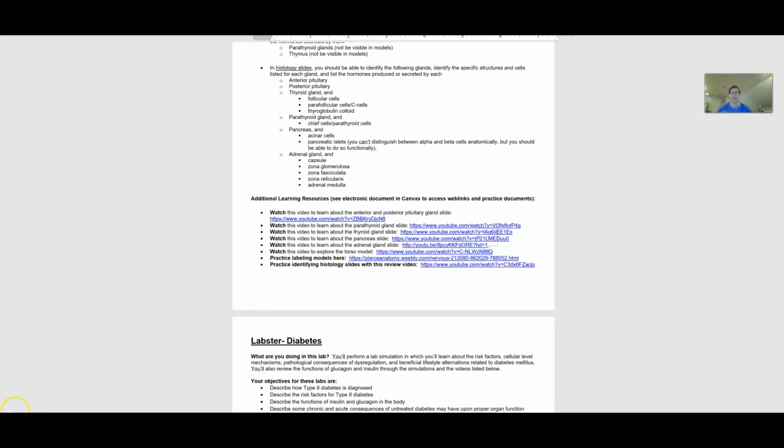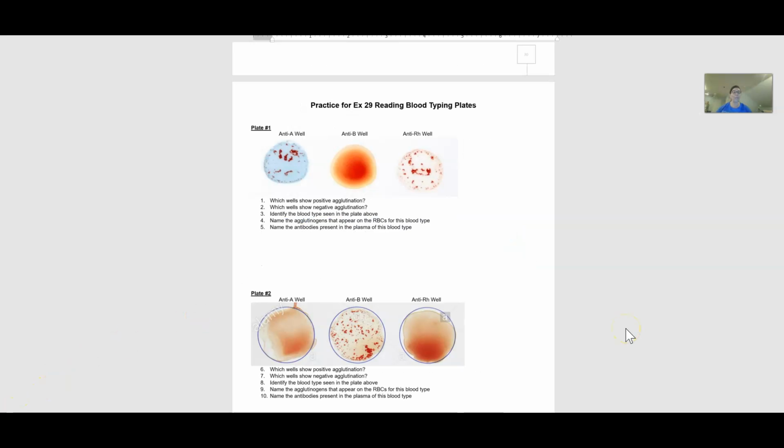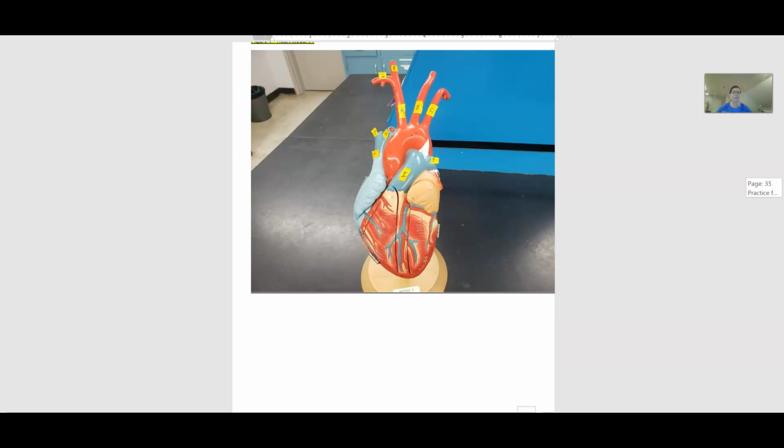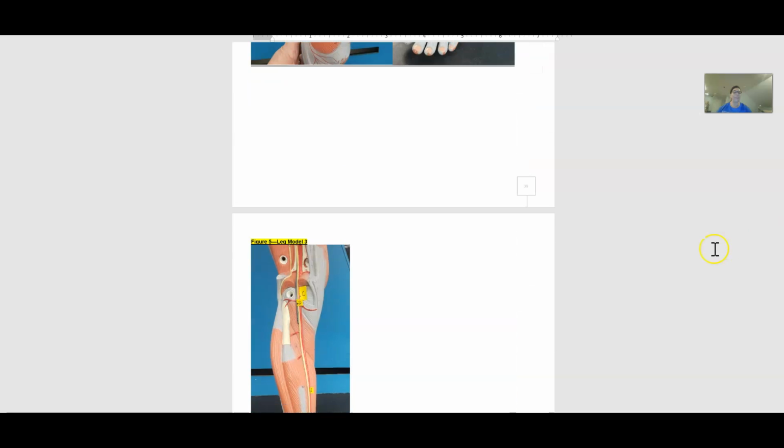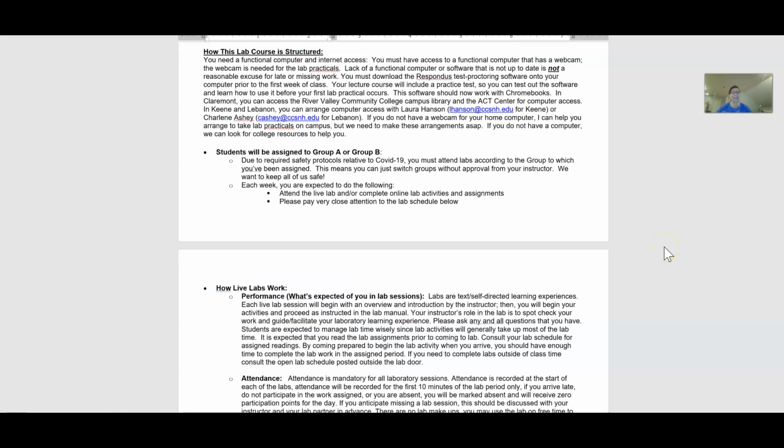And I'll show you an example. Here's one example. This is at the end of the electronic version of the supplemental lab manual that's on Canvas, but it won't be printed for you. And then if we look down a little bit more, we'll see some that are about blood vessels, parts of the heart, similar to the ones that you had in A&P1 for bones and muscles. Again, you'll be divided into lab groups A and B, so you want to make sure you look at that schedule really carefully. That's also noted in Canvas for you as well.